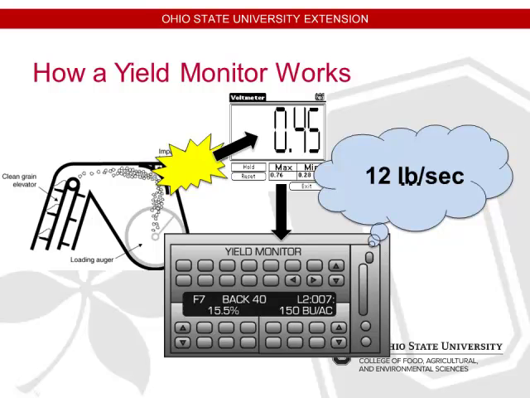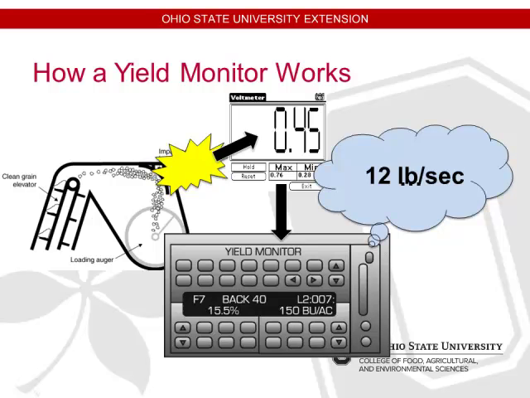But to really understand why it's important, we need to dig into how that yield monitor works. What the yield monitor is going to do is wait till some grain hits the impact sensor. And it thuds. It hits it with a thud. That's the noise right there. And then a number pops out, like 0.45. And if you think that this number is your yield, you're going to be sorely disappointed, because I really hope my yield is not 0.45.